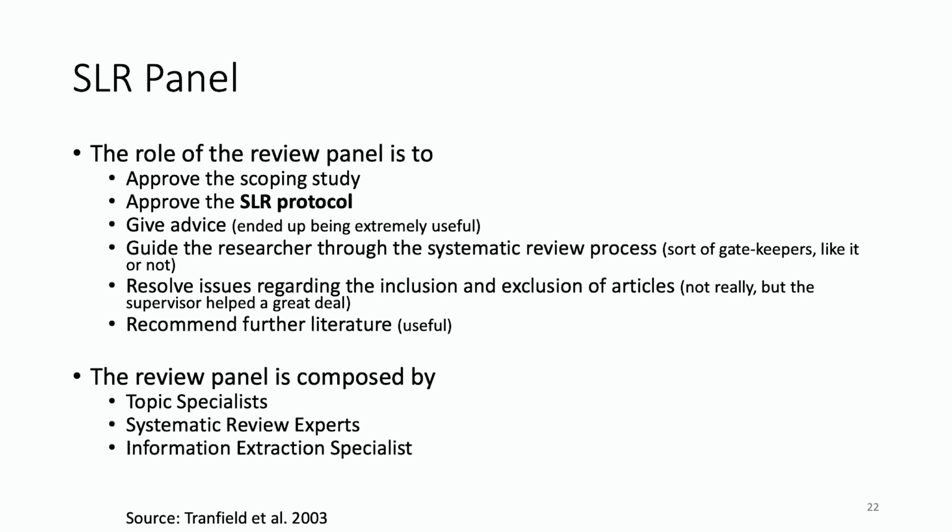So the panel ensures that you are not off your target and that you are doing something that is not terribly wrong. Don't expect your panel to know everything about your topic, but they are a really good place to start and to ensure that you are doing something with quality. The role of the review panel is to first approve the scoping, make sure that you are on track, that you are searching within the right area. They need to approve your SLR protocol, so you need to have their sign off.